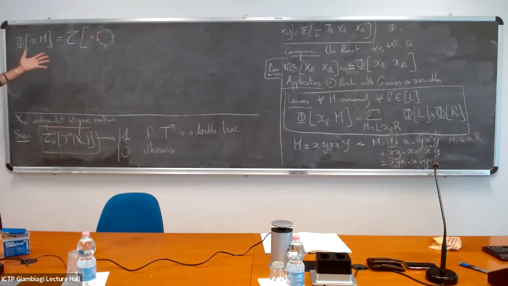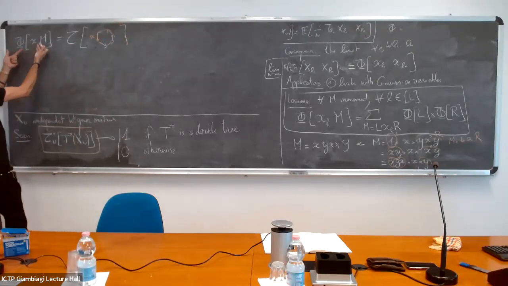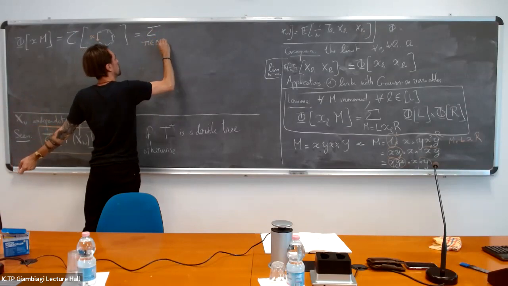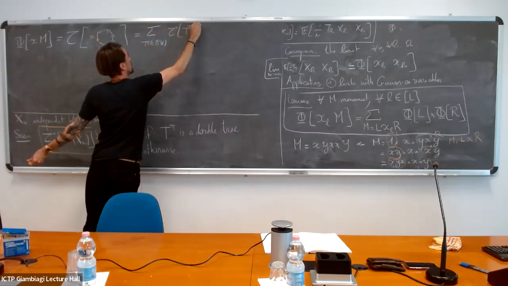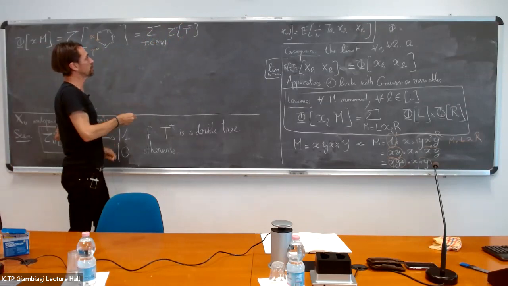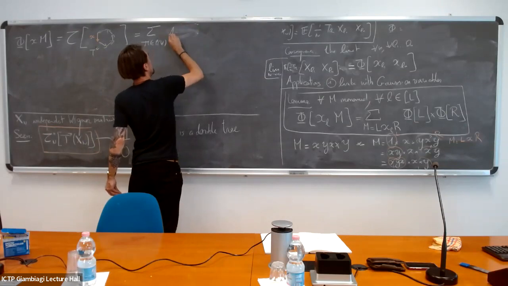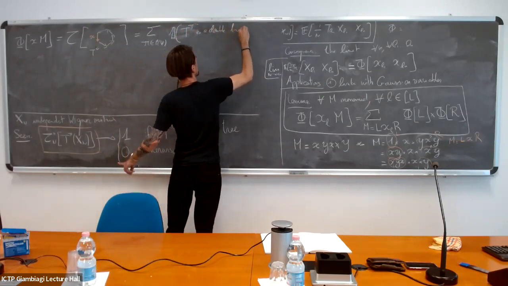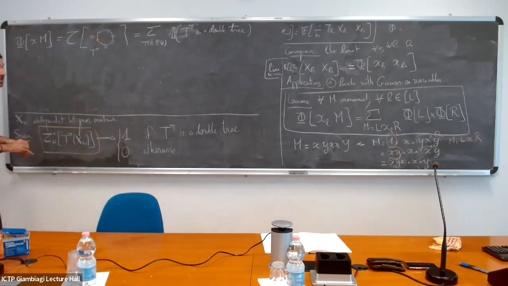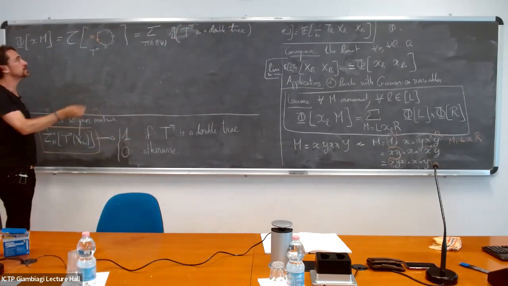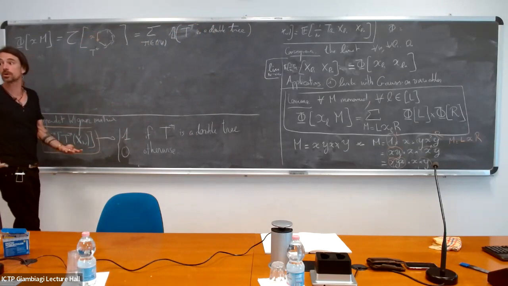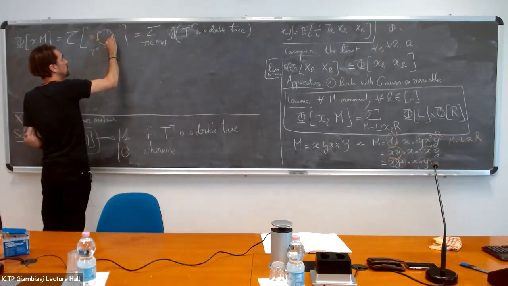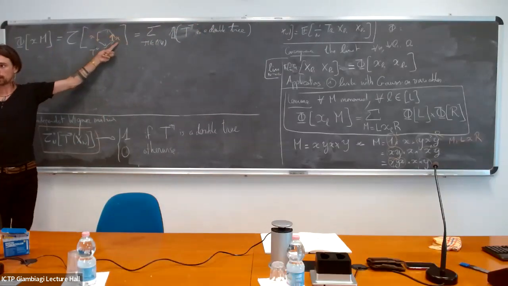Okay, so let's see why this formula is true. What we know is that when we compute that, we can just do the summation over the partition pi, such that if I note T as usual, this test graph, this guy should be the indicator that the quotient graph is a double tree. Right? This is this formula. And this is the indicator function representing this. Now, if it is a double tree, this means that this edge must be associated to another edge, and this is my sum here, because it must be associated to an edge with the same label.